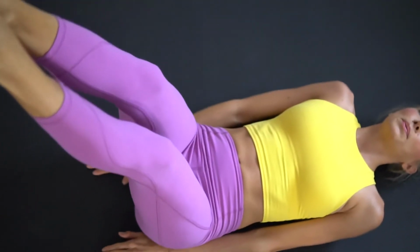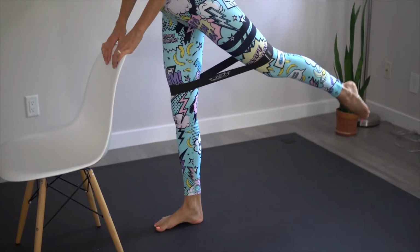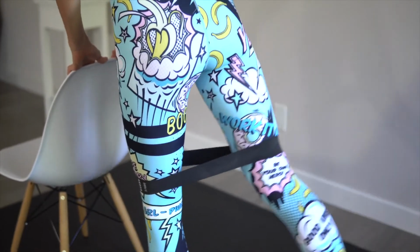Number 4 is set goals. So every day I have a small goal for myself, but I also have some kind of big picture long-term goal, whether that be to just tighten and tone my core and midsection, plump up that booty for summertime, or maybe it is a bigger goal like running a half marathon, which Dusty and I have done together and I have done a handful of by myself. So setting goals can be really helpful. That's something I do, like I said, on the daily. I just like to get myself amped up, psyched out for a good workout.